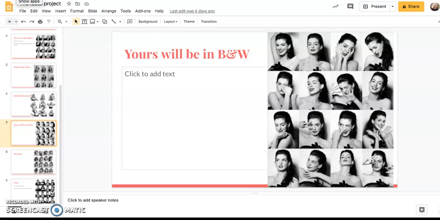All right, so today I'm going to show you how to edit and tile pictures just like this in Pixlr. This is a trend right now where you do multiple facial expressions, turn them black and white, and put them in this tile uniform. It's very simple, but it does take a little bit of time to actually organize them all together.